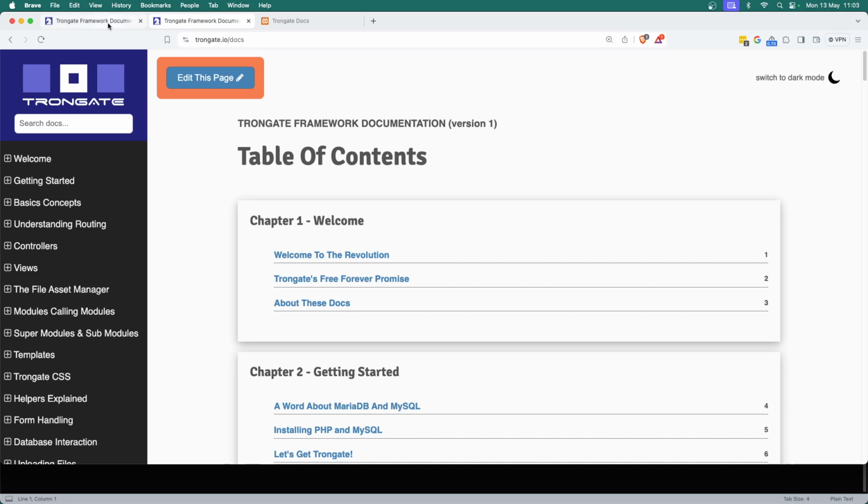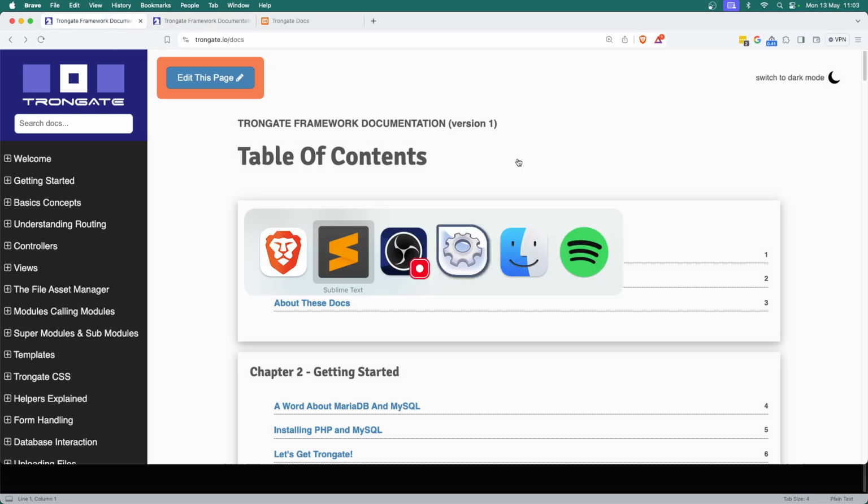So I've spent my time looking at great writers, and I think I've got some idea of what good writing looks like. Now, you probably think I'm going to tell you how I've been so perfect at this and everything is great and isn't it fantastic? Well, here's the news flash. Writing the documentation for the Trongate framework is one of the most difficult things I've ever done in my whole career. It took ages. It was so difficult. It was over 200 pages.